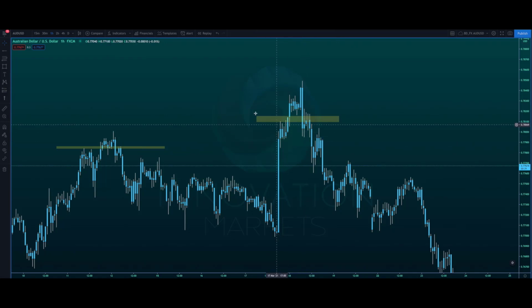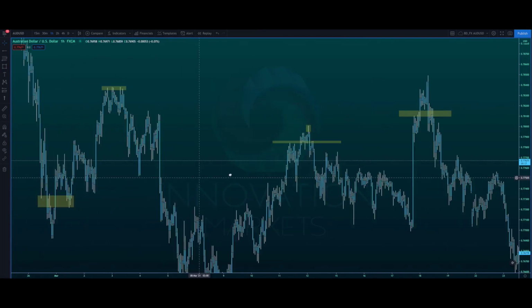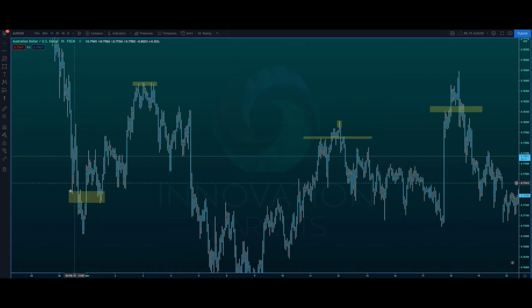But here, when I'm highlighting these, I'm highlighting the shoulders. Left shoulder, head, right shoulder. So I'm not sure if I made that clear. That's the head on each one. Here was quite close, but here I'm identifying the shoulders. That's the left shoulder, that's the head. No, sorry, that's the left shoulder, that's the right shoulder, and this is the head. Same again over here. This is the head. This whole area is the head.